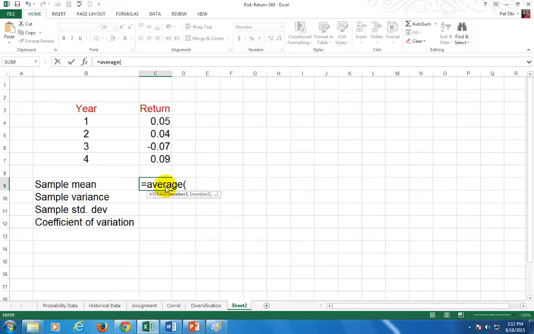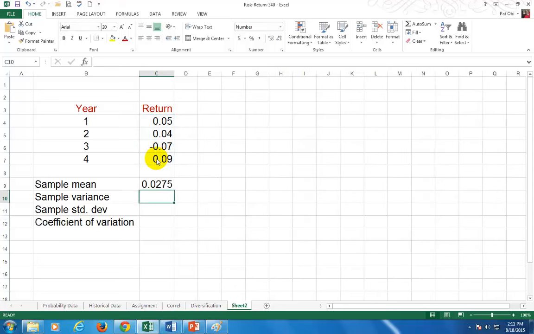You can type in uppercase or lowercase and then open parenthesis and highlight these four numbers, close, and then enter. And that's your mean. For sample variance, you can use the VAR function. That's going to give you sample variance. You can also use VARS, open parenthesis and highlight these numbers, close parenthesis, and that is your variance.